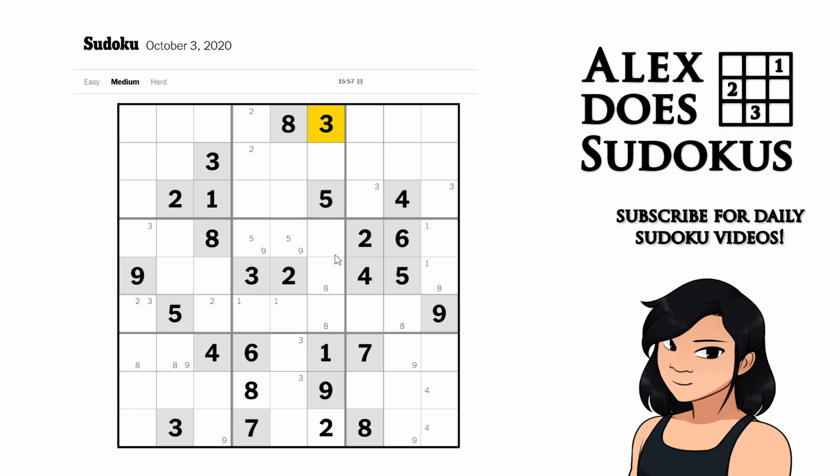But what we can do is also look at other potentially interesting areas on the grid. What I normally look at is other weak areas. Weak areas are basically any areas where we're only left with 2 or 3 cells within either a row or column or a cage. So particularly in this cage we only have 3 positions left. There are only 3 candidates left. 3 cells left, 3 candidates.